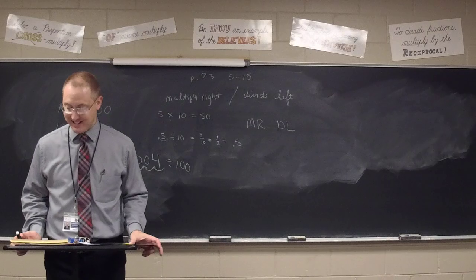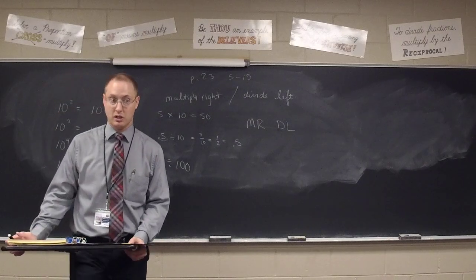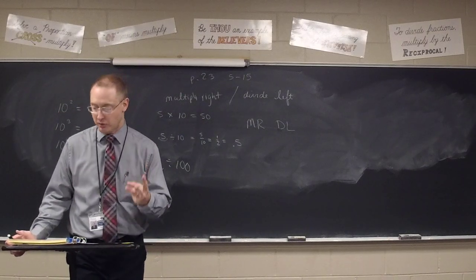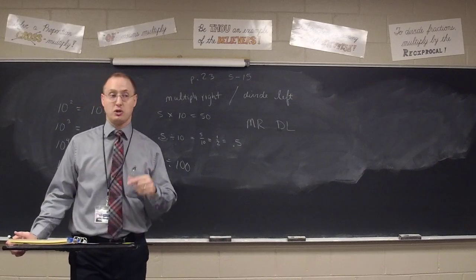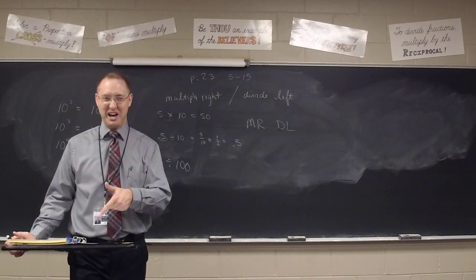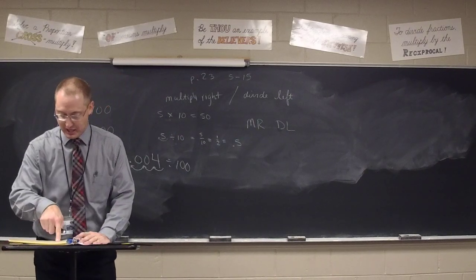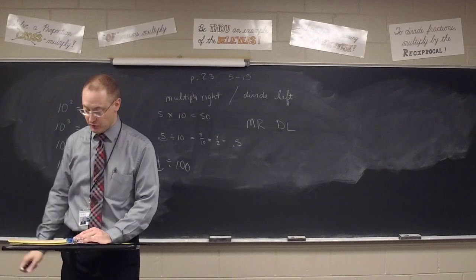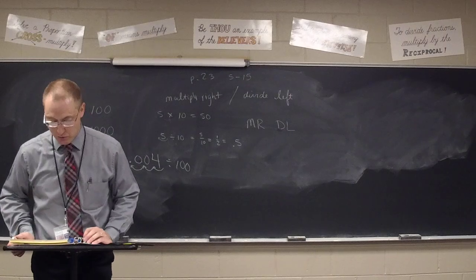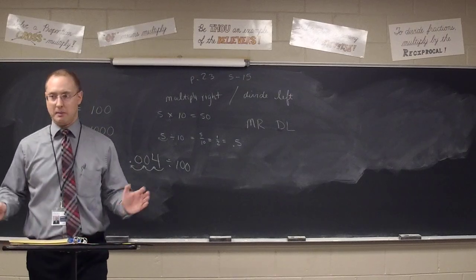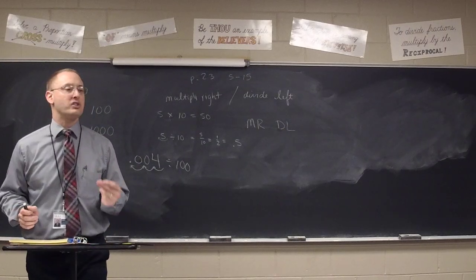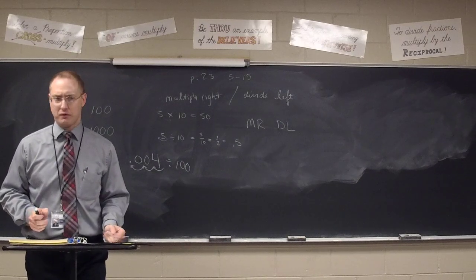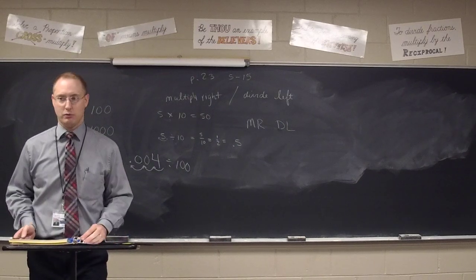Look at the top of the next page. 0.16, and they're dividing by 10 cubed. How many zeros, class? 3. That's what the 3 means, is 3 zeros. So dividing, you go to the left. So you go to the left 3 places. Look where the decimal already is. All 3 places have to be filled in with zeros in this case. 0.00016. Does that make sense? Again, only fill in zeros if you have to. Don't put zeros if you don't have to. They had to. Does that make sense?